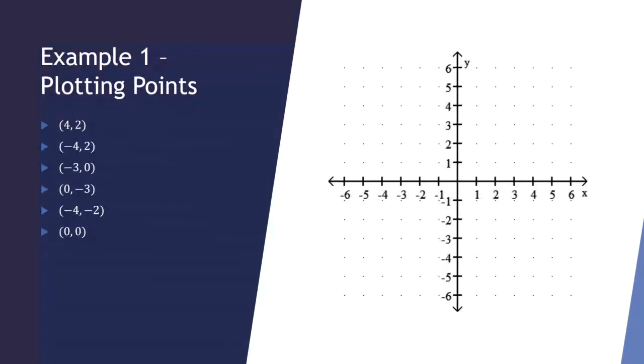So I have an example here, and I'm going to go through and show how each of these is plotted. So how you have an ordered pair, and then where you would put that when you have to graph it. The first one here is 4, -2. It's always your horizontal first and then the vertical. So you start at your center point. 4 means I need to go 4 on my horizontal, so I'm going where 4 is here on the horizontal. And then -2 is the vertical, so now I need to find where -2 is on the vertical.